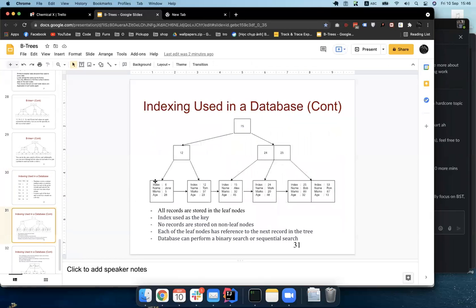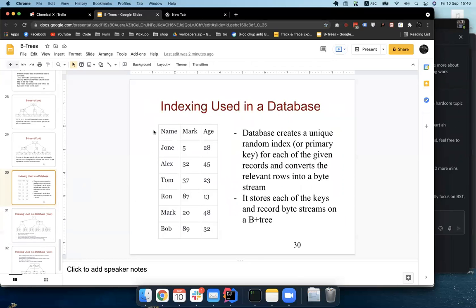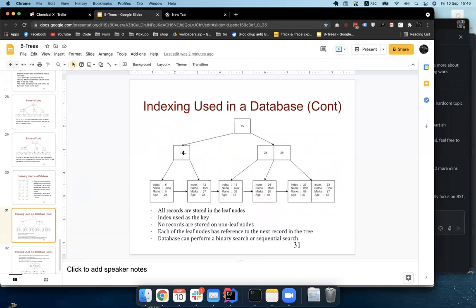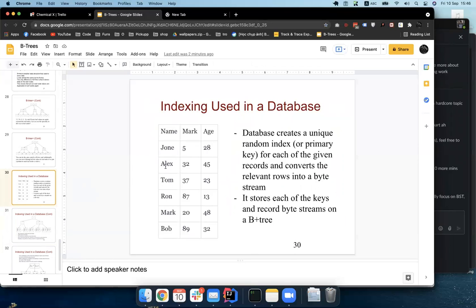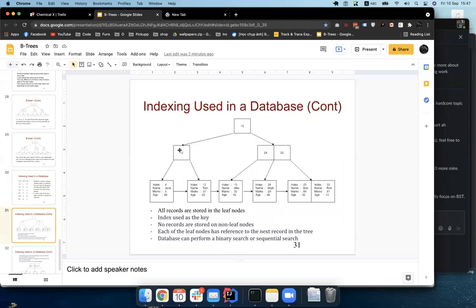Then for this one, we convert it to the B+ tree, and we assume that we already have the index column here, right? Then this should be the index. We have 1, 2, 3, 4, 5, 6 records, right? And then we have the index here: 6, 12, 15, 24, 25, 53. Yeah, we use the index to build the B+ tree.